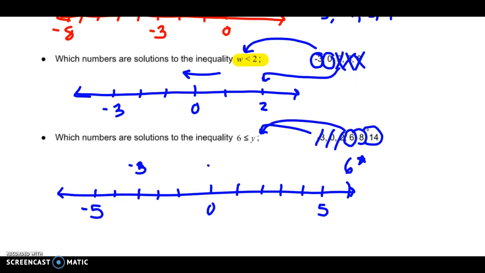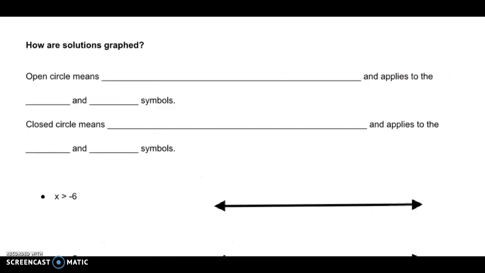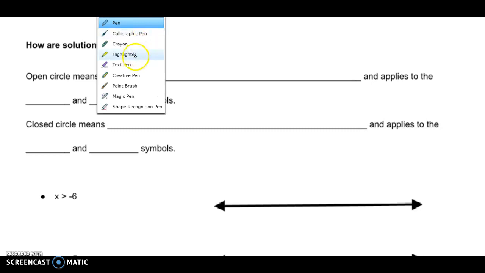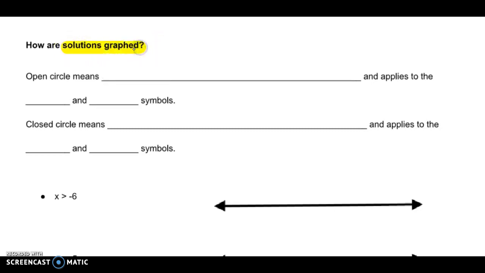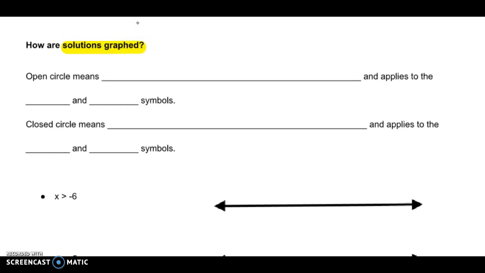So if you flip it over to the back, we have one last question that we need to answer that we started with. We figured out what inequalities are. We've talked about how we can find solutions, and really using that number line will help us visualize numbers we can plug in. And here on the back, we're going to talk about how we graph solutions. This is a big part of our inequality unit, and it requires a number line that we've already used a little bit today. And it also requires circles, and that's just our plotting of the points.